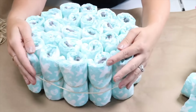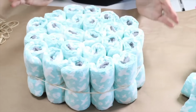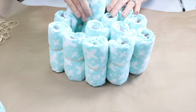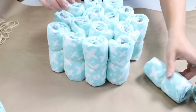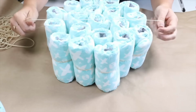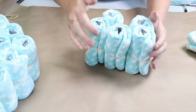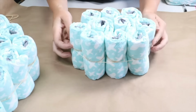I'm going to set that aside, and then I'm going to go ahead and start on the next tier. So this tier we're going to continue in the same fashion, except that we're just going to make it a little bit smaller than the last one. But again, making sure that all the diapers are facing out the right way, hiding any unsightly folds. I'm going to take a rubber band, secure that in the same fashion as the lower tier, and then I'm going to move on to the upper tier, which of course is the smallest tier. So I just need a few diapers for this and secure it as well with the rubber band.